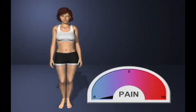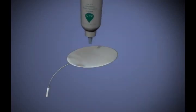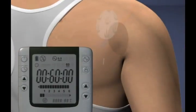Note the level of your pain for all areas being treated and any limitations of movement in joints before, during, and at the conclusion of treatment. Peel the self-adhesive asterode electrodes off of the backing and save the backing to store the electrode after use. If the adhesive is drying out and the electrodes do not stick well, you may wet them with 1 or 2 drops of alpha-conducting solution and lightly rub your finger over the electrode to spread the solution into the electrode gel. Apply asterodes to clean, dry skin.